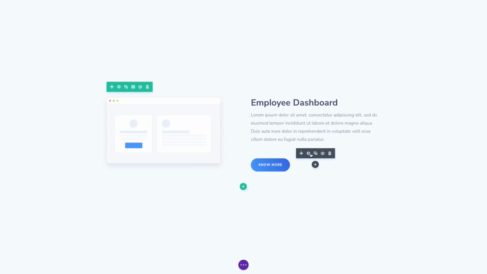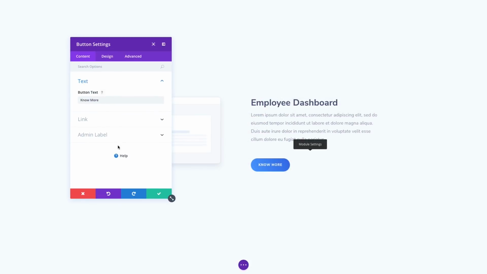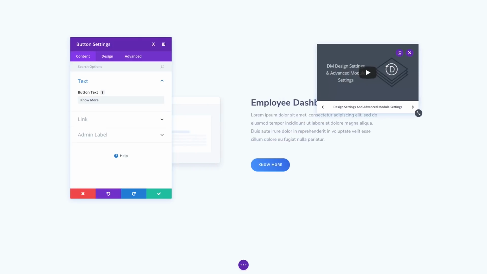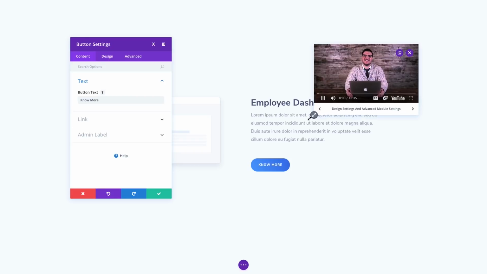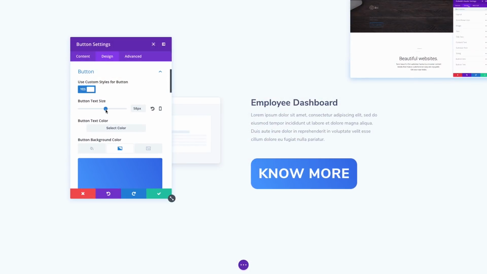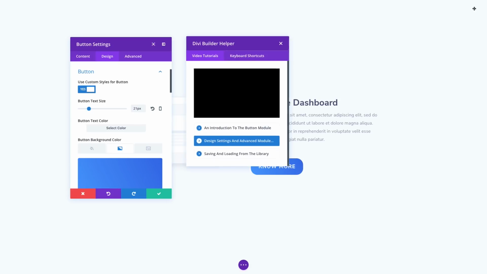The Divi Helper is unique and simple to use. Individual videos from each playlist can be popped out from the helper, giving you a super sleek video interface that can be resized and moved around the screen to find your optimal viewing location. This video stays open and anchored to its position as you navigate the builder, following along with the tutorial and building your page. You can cycle through each video, close the video, or return to the video playlist at any time. It's a really wonderful experience.